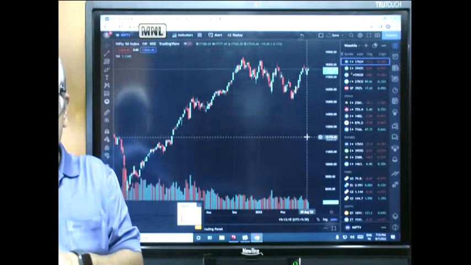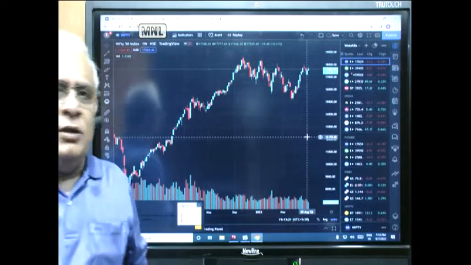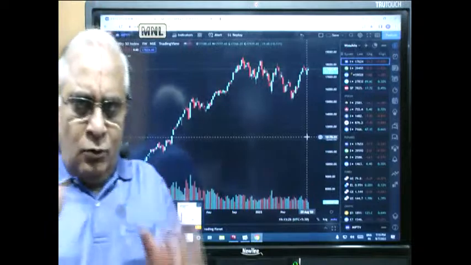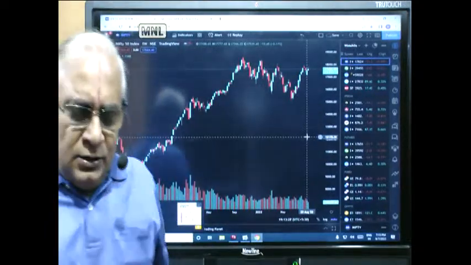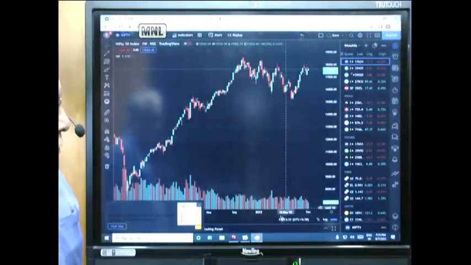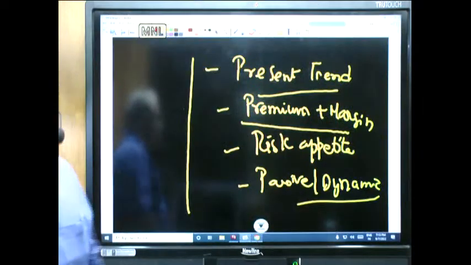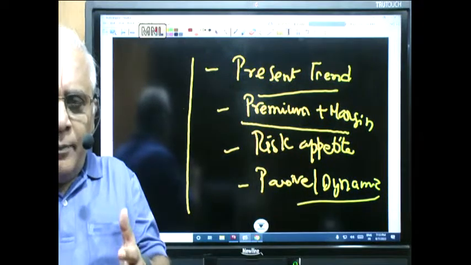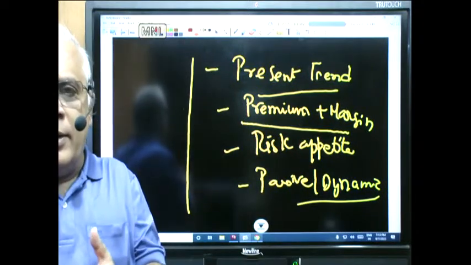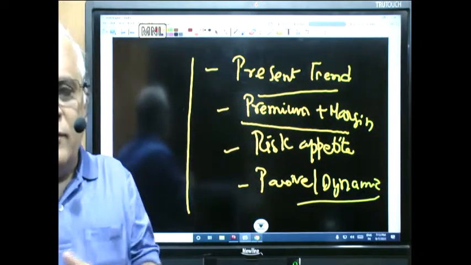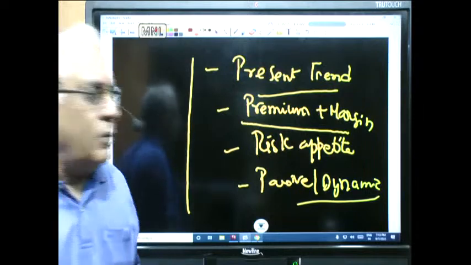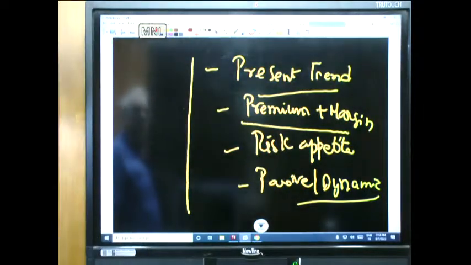But if it starts breaking 17,150, then we should be very much concerned about the overall trend of the market. So this is the view right now we have. So within this, how do we make a bearish structure? At the same time, if it is to go up, then we are still not hit badly, so this is a very small loss. This is based on the risk appetite that we have. Based on this, we will look at the structure.